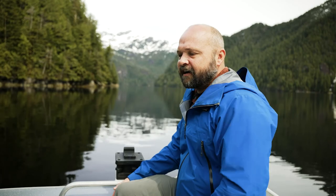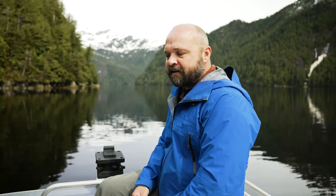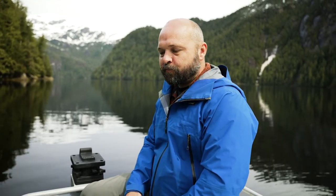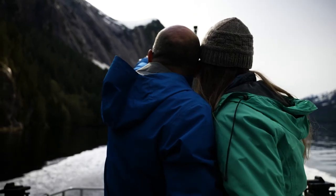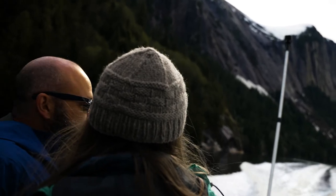Rudyard Bay is usually the highlight of the tour. So you have this fantastic moment, and then a lot of times the trip back tends to be a little more relaxed. People enjoy company, share photos, and have a relaxing trip back into Ketchikan — that's often how most of these trips go.